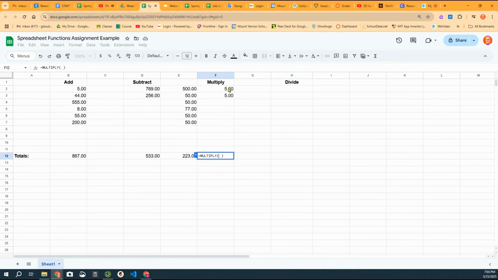And just like the minus function, I'm going to click a cell, put in a comma, click the next cell, and there it will multiply those 2 numbers, and I see 25. I did it accurately. And then once again, I can put in all kinds of crazy numbers, ones that I could not multiply in my head. And then you can see what the result is in your totals row.